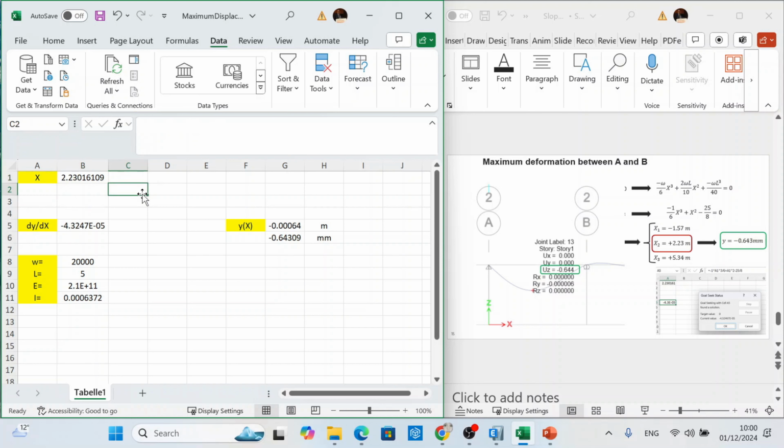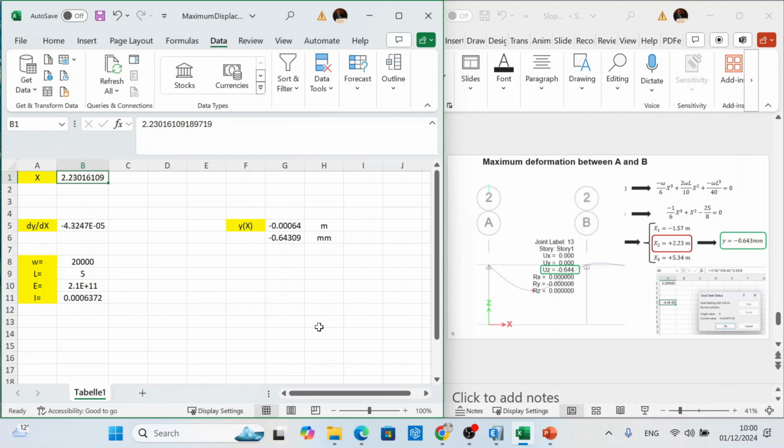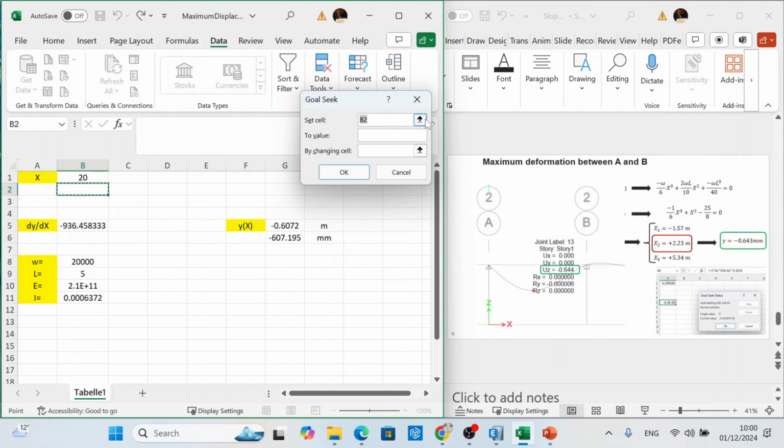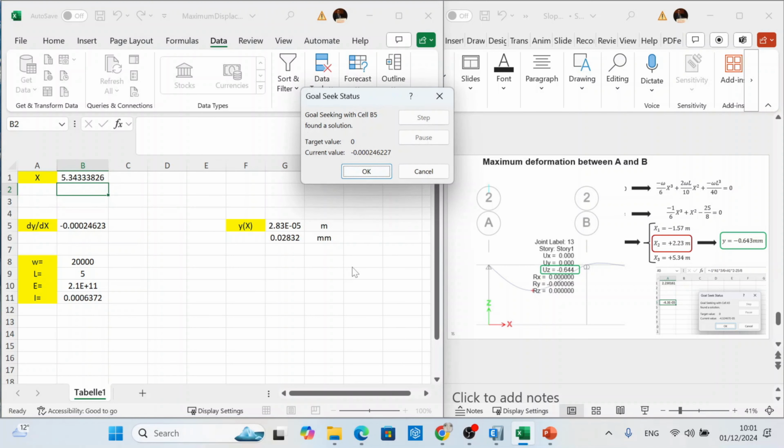You can come up with the other roots. If you go to the forecast, what-if analysis, goal seek, and start from different points, like 20, or 0, or minus 50, it approaches different roots. If you go to the forecast, what-if analysis, goal seek, and say I want this cell to be 0 by changing this cell, and you press OK, it calculates the value of x equal to 5.34 when this is almost 0.